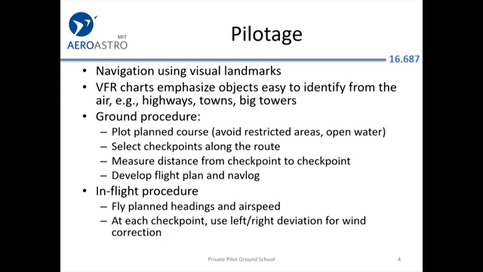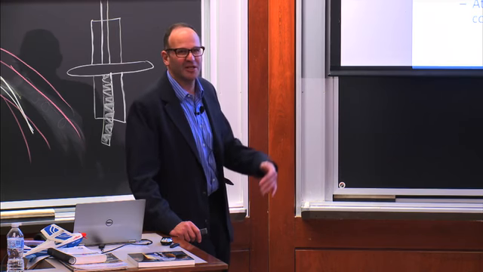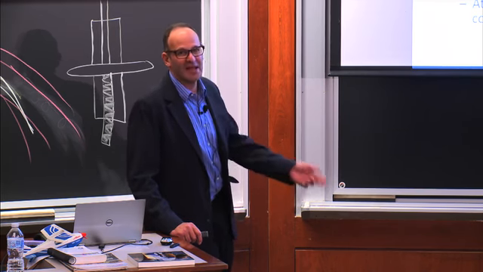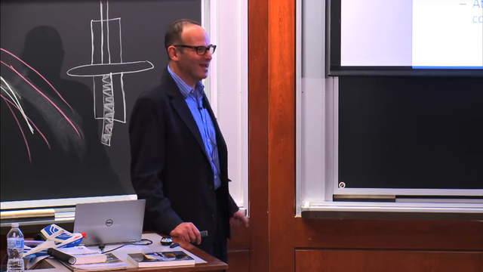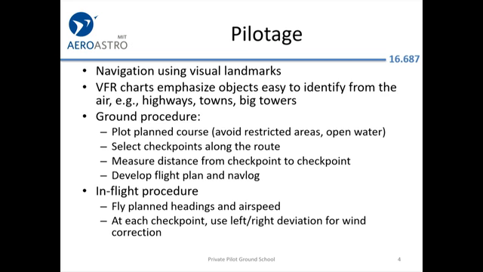Okay, so when you're doing pilotage, you come up in advance with a bunch of visual landmarks that you think you'll be able to see from the air. You're going to cross a river. You're going to find a reservoir. You're going to see a big radio tower. You're going to pass a town that has the name of the town written on a high school athletic field. And the VFR charts, I think you saw that maybe with the iPad, or we have charts up here. We can look at it later. But they emphasize objects that you can, as a practical matter, see from the air.